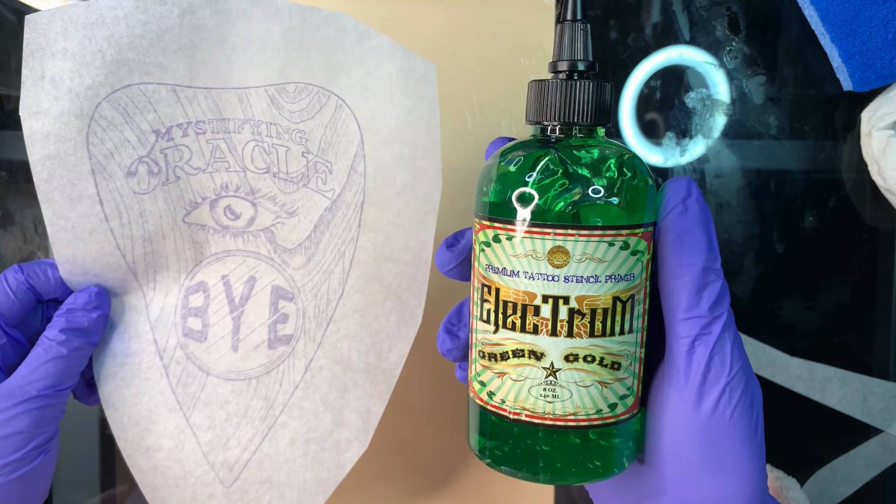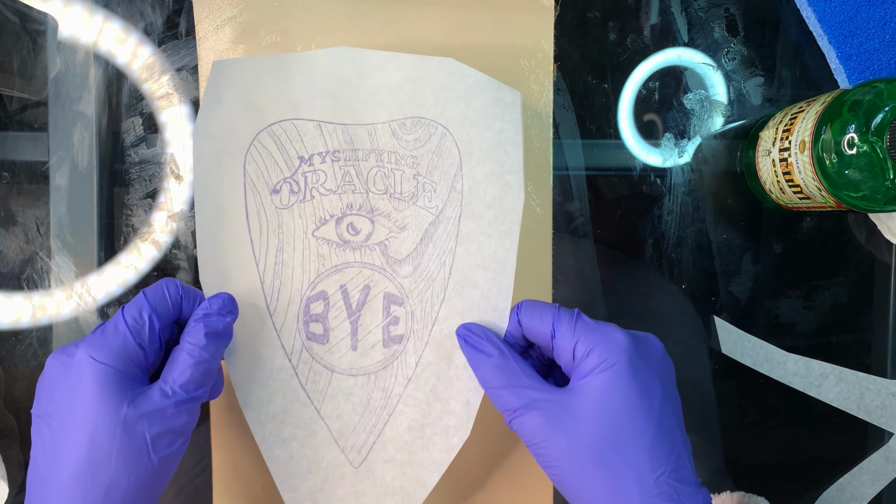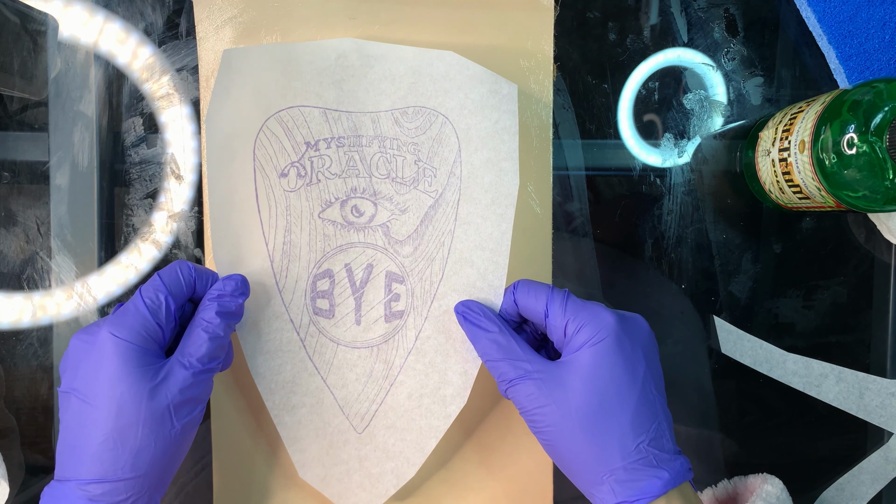So we're using the Electrum Green Gold stencil primer again. We got better results with that, we thought, and it's meant to go with the ink.